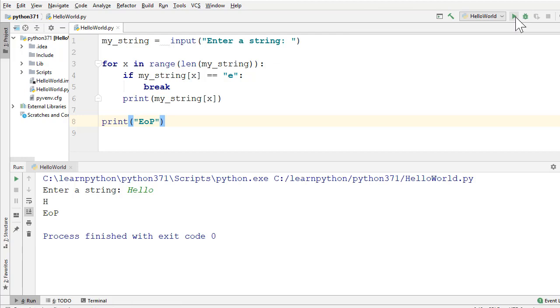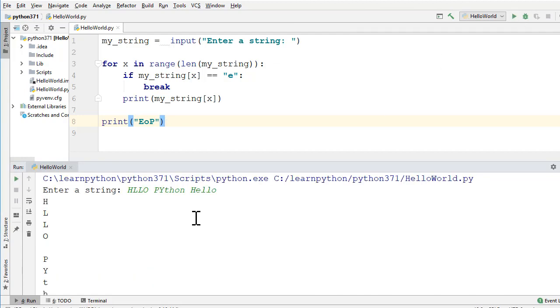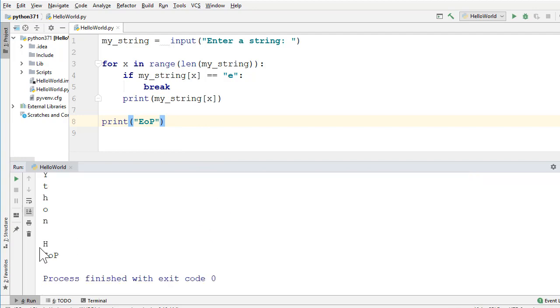Now let's rerun this program. In the first part, there was no E, so the for loop continued, and as soon as we encountered E, we came out of the loop. After this H, we didn't print any ELLO; H was the last letter printed, and we just came out of the loop. The good thing about these control statements is that they are applicable to both loops, so you can use the same syntax with your while loop as well as with your for loop. That's the whole idea behind your break statement.